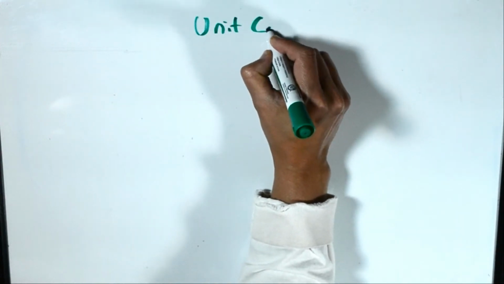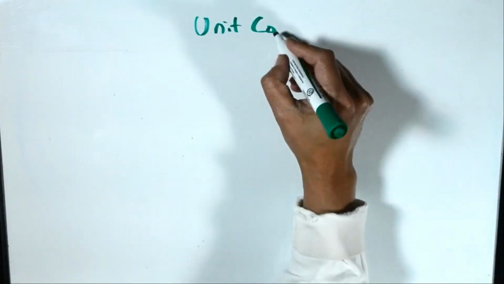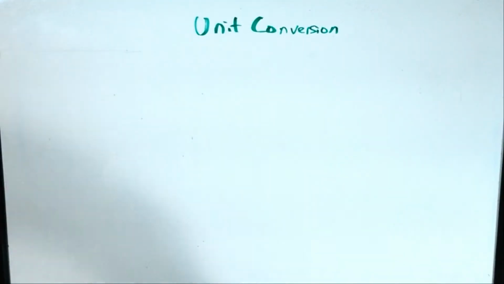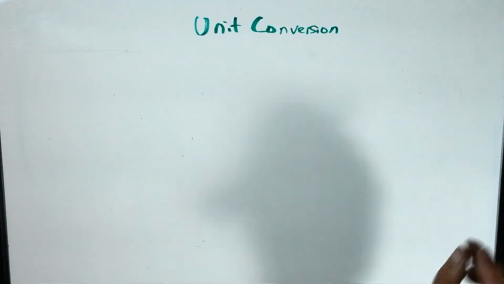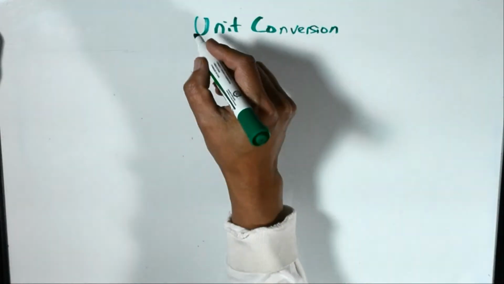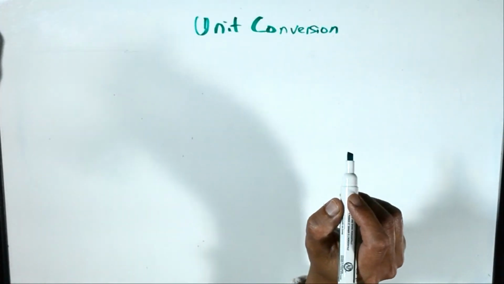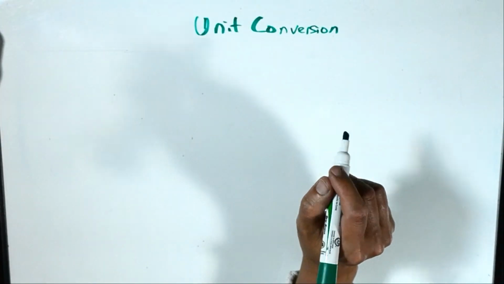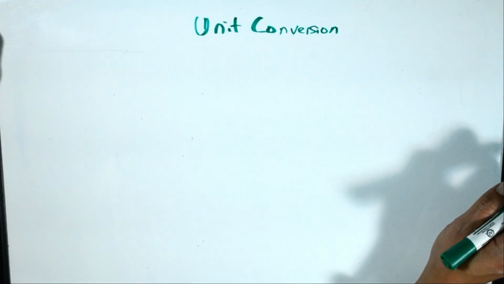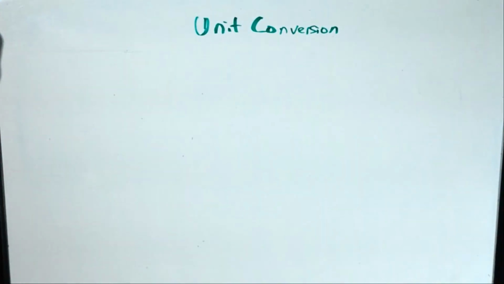Use different unit conversion, right? In America, we use a foot-pound system. For length, we use the mile, inches. For mass, we use pounds. But in other countries, and in science class, we use the metric system: meters, kilometers, kilograms, and that stuff. So we have to be able to convert from one unit to the other. Right? So how do we do that?